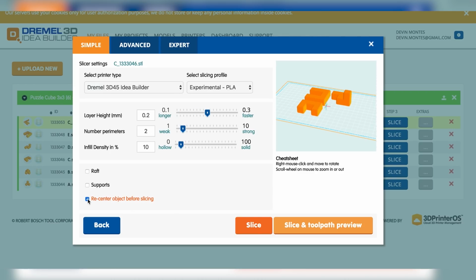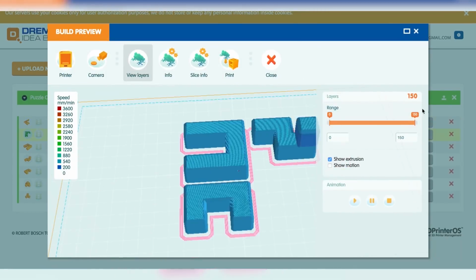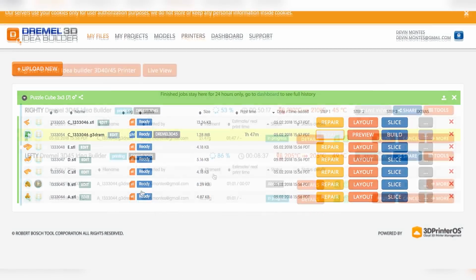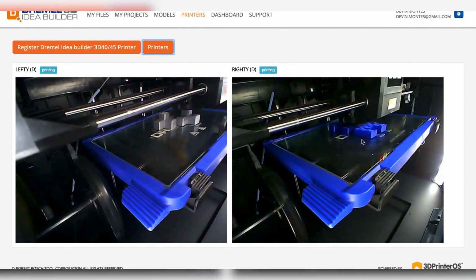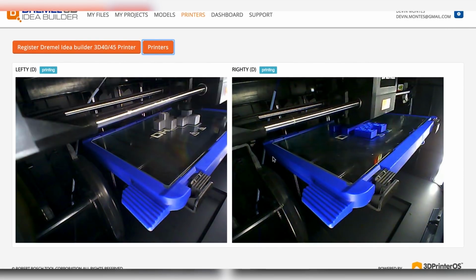So you can see here, it's just like any slicer. You can decide if you want supports or not, how detailed you want it to be, and then you can preview the print, and from there you can send it straight to your printer. I also really like that the Dremel has a built-in camera, so you can actually watch your print happening from wherever you are. You can see I've got two printers running here, running two different colors so that I can have a kind of cool multicolored cube.